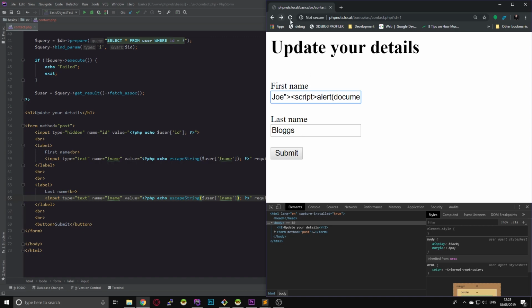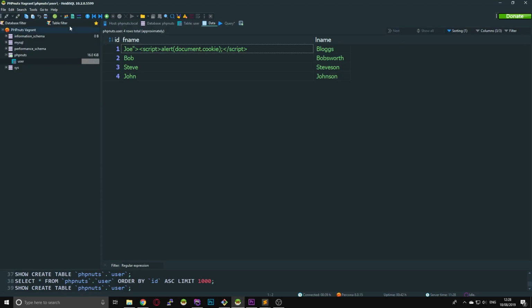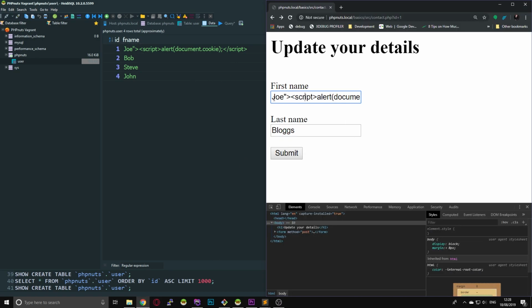And if I re-render the page, it's still coming up in the value here. If I look in the database, it's still got the same value here. So we're successfully not corrupting or not actually manipulating the data that's submitted. It's just being able to render it properly within our HTML input field.